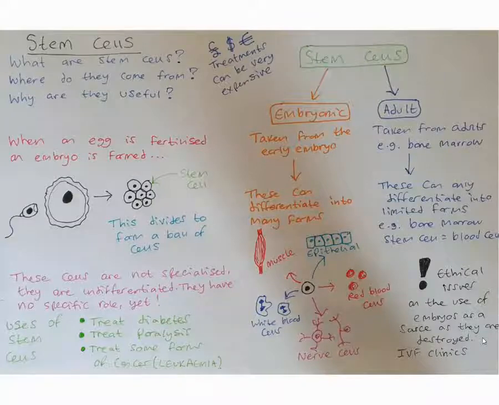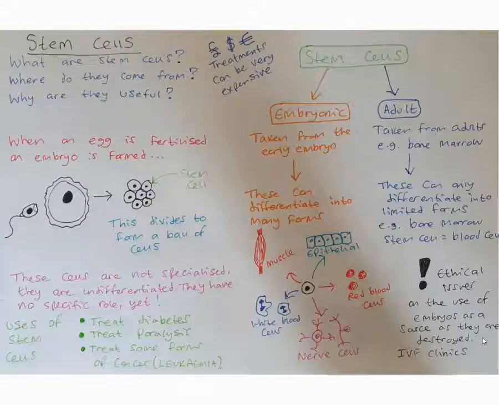The problem is a lot of the embryos are destroyed. Okay, so a lot of embryos are destroyed, either through not being used or when we start manipulating, a lot of those cells can die off. So a lot of people have problems with that in terms of, is this embryo alive? This embryo has a potential to grow up into a living life form. The sanctity of life argument comes forward here. It has a right to live. Why should we stop that life to maybe save another? So it's an interesting debate for you to think about. But yeah, there are issues.